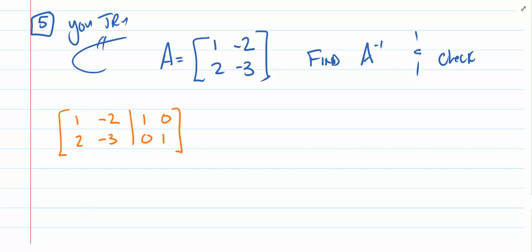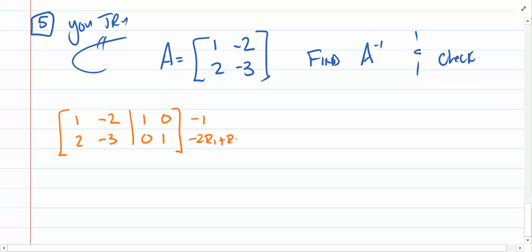All right, Bobby, go ahead. Lead us through. What did you do? Everybody else pay attention, because not everybody said they got the same answer as we did. So, Bob, what'd you do? First I did negative 2 row 1 plus row 2. Negative 2 times row 1 plus row 2. Yep. So then that gave you a 1, negative 2, 1, 0. Then what? 0, 1, negative 2, 1. Okay, good. Then what'd you do?